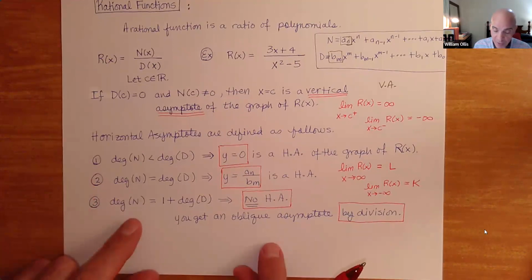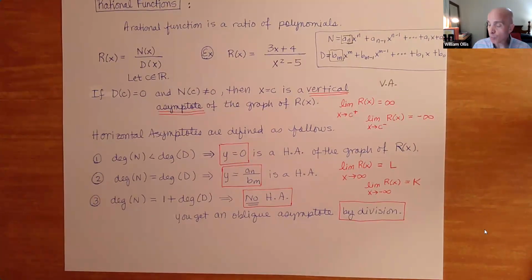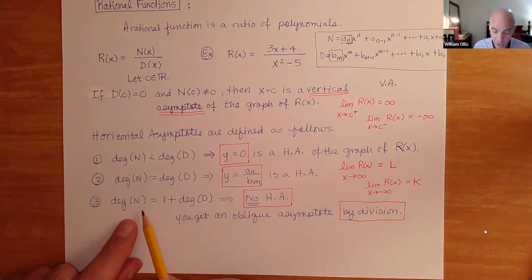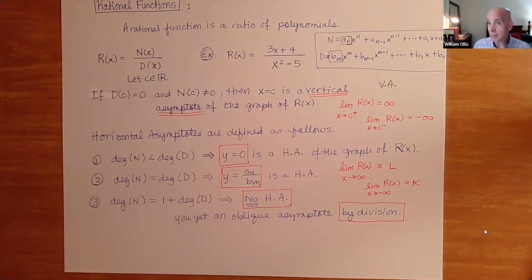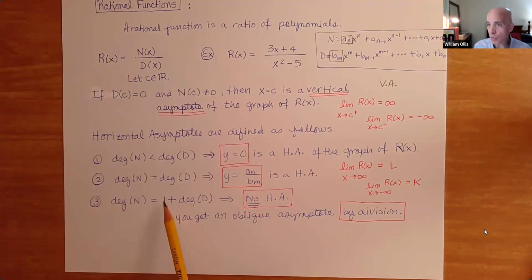Now, one thing that's interesting, and one thing that your book notes, is that if the degree of the numerator is one more than that of the denominator, then you get infinity as x proceeds to positive infinity or negative infinity, accepting a sign that you will have from the coefficients and the residue values of the x that you have after you divide. But the key here is that if this number becomes a 2 or a 3 or bigger, then you don't get horizontal asymptotes.